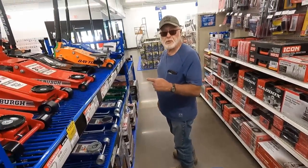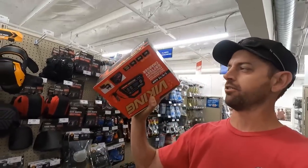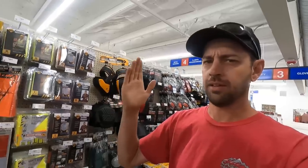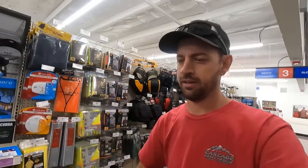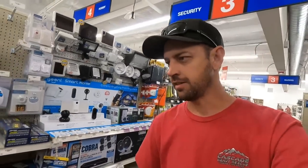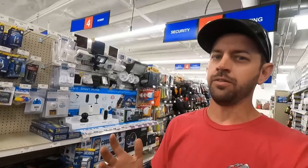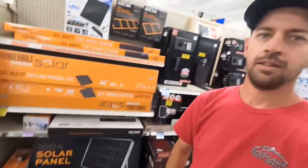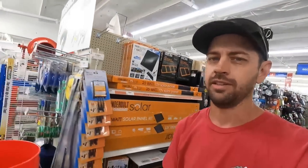What I need the battery charger for — I have a top secret project coming up and I realize I do not own a battery charger. You guys are not going to be able to see that until like the middle of next month because the product at the center of this project isn't released to the public yet, even though I've had it for like two months testing it. They want me to do a review video on it, but I'm not going to do quite the review they wanted because I went completely off the rails with how I'm going to review it. It's going to be a cool little build project involving some outdoors fun and a battery charger — middle of next month you'll see that.